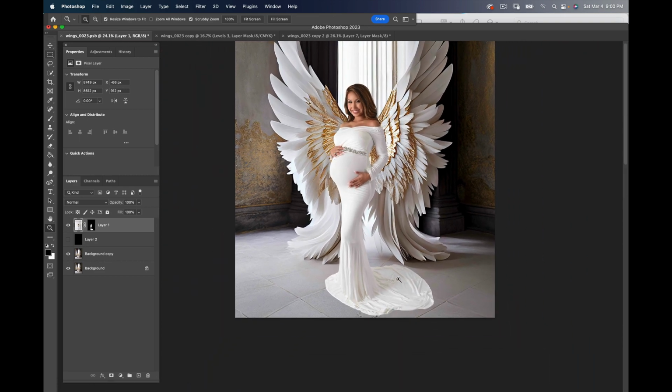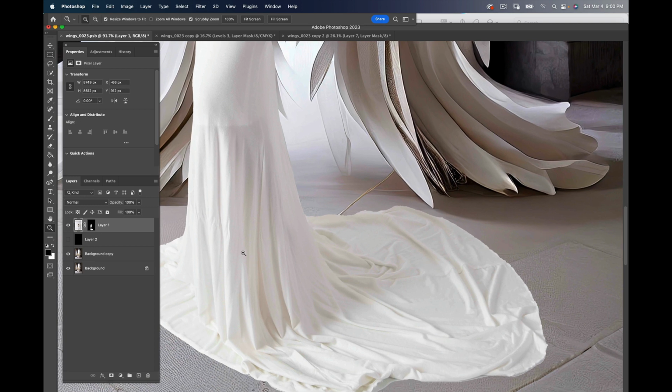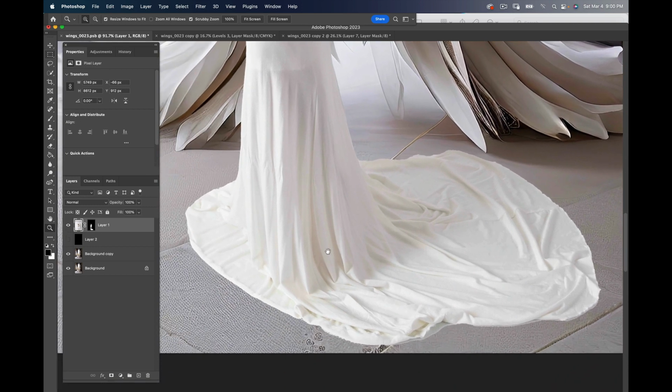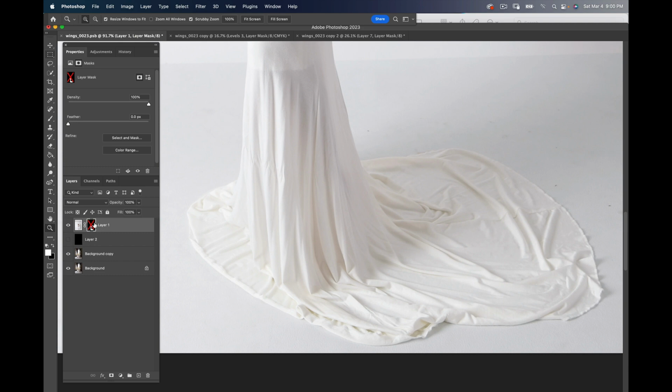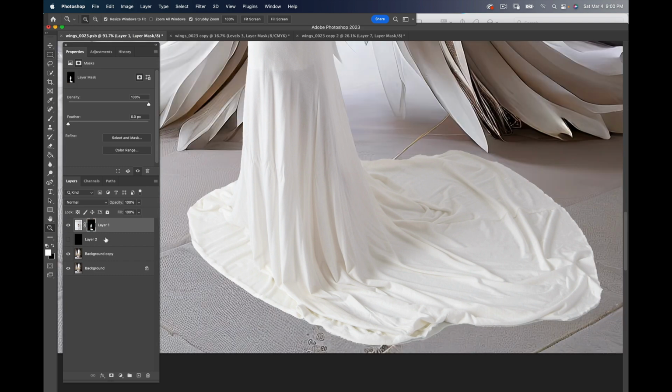So when she was on white, and the selection is not perfect again, but I'm going to bring some of her gown now. So this is without selection, and we have white. So I'm going to make sure I'm in white color.